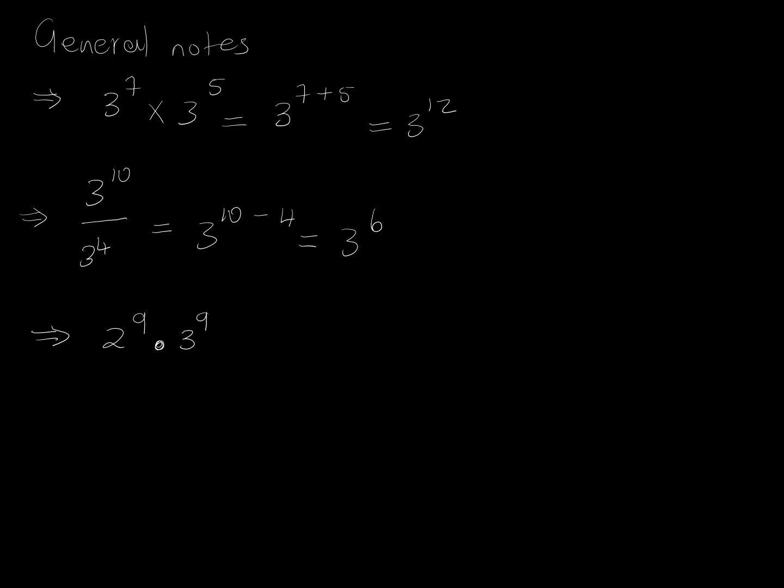So when you have the same exponents, you can write this in this form. You take this number and that number and multiply them inside the bracket. So this will be 2, remember, the dot means multiplication, so 2 multiplied by 3. Close the bracket, then write that exponent on top, because these two exponents are the same. So when you have the same exponents, you multiply your bases. 2 times 3 is 6, so this is 6 to the power 9.